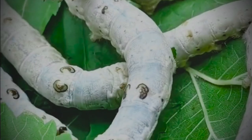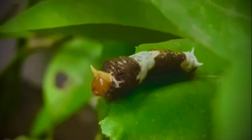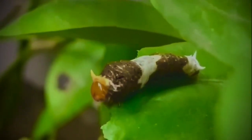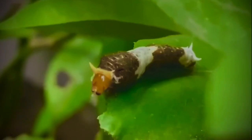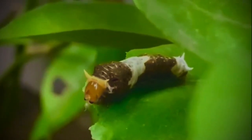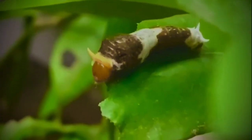All this complexity and diversity in camouflage didn't come from nowhere. It is the result of millions of years of adaptation and a constant struggle to survive in a world that shows no mercy to the weak. For these caterpillars, camouflage isn't a luxury — it's a matter of life or death. They are slow, fragile, and incapable of fleeing or fighting. But they are brilliant at vanishing, at fading away, at being present without being seen.